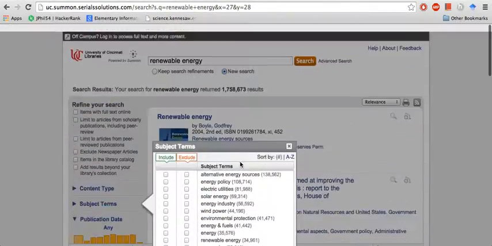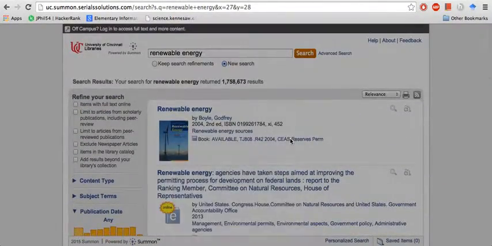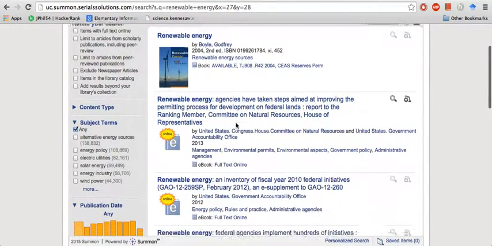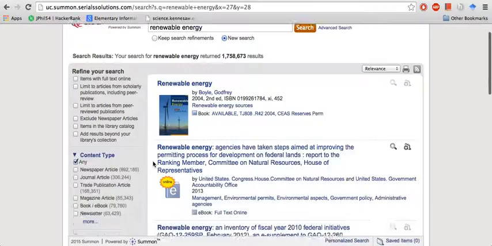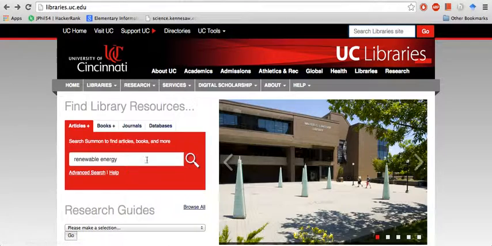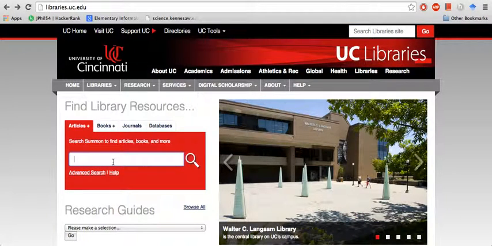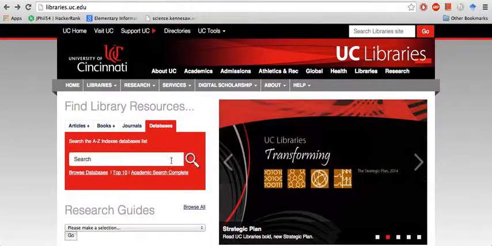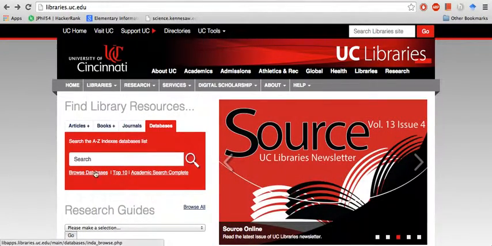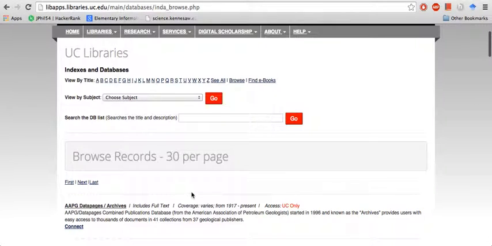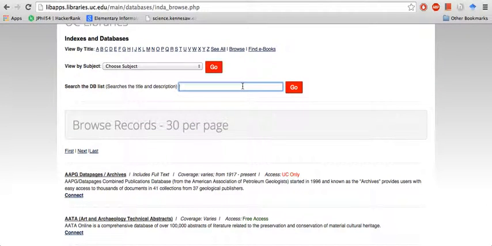So you can make this search as specific or as general as you'd like. And once again, if you're really good at narrowing down your search through setting these limits, then definitely just go ahead and start right here and search all the databases. Now, if you're not so good at narrowing down your search through the usage of those filters, then definitely just come here, browse databases, kind of look what you're looking for.